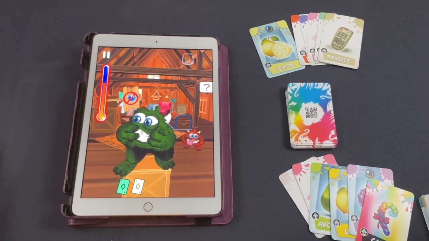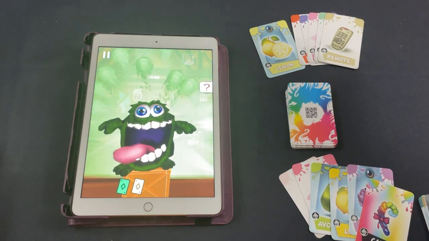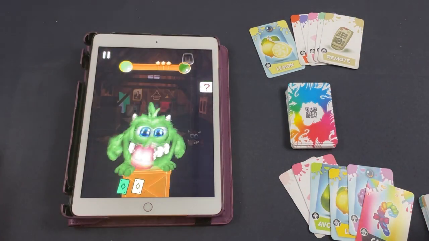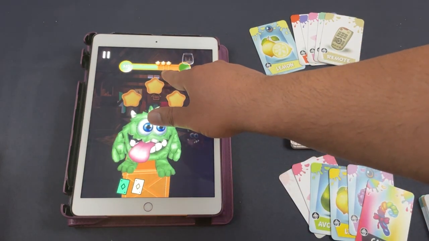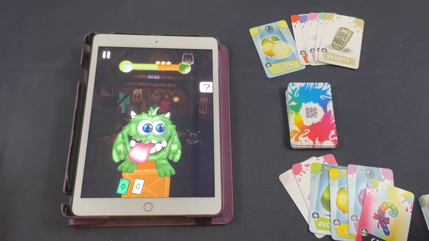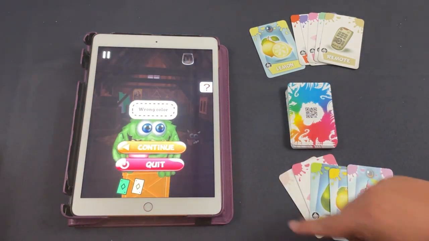And here comes the burp. Oh, the kids get a kick out of that one. So then it would measure my success, and I almost succeeded, but I did not succeed. That is what a loss looks like.